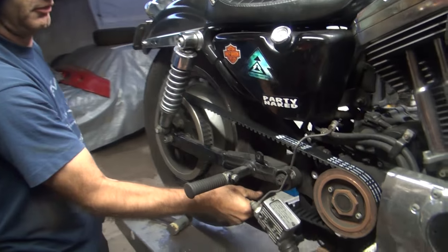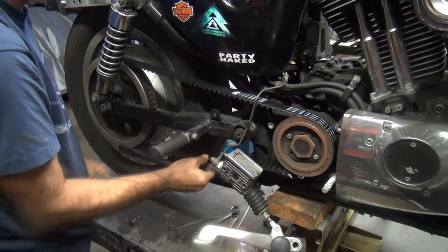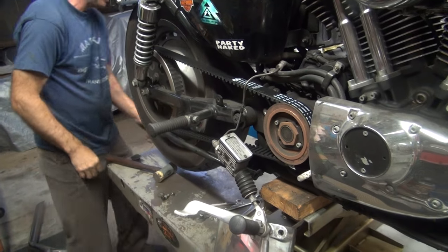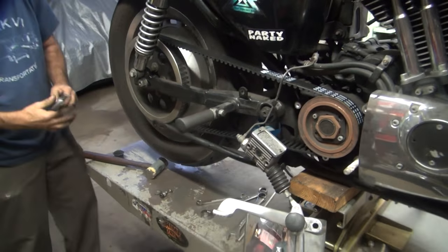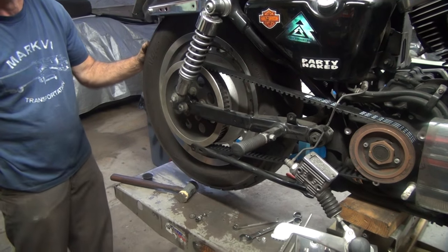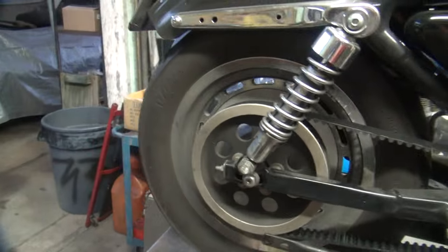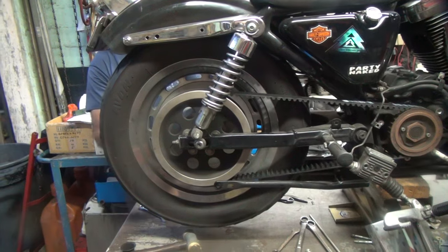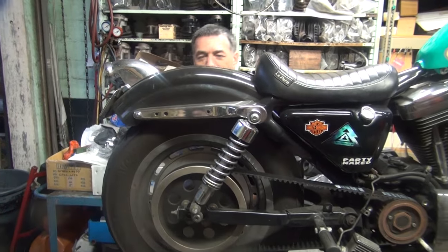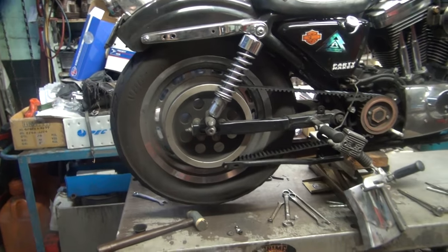Okay, now, we go 25 pounds of pressure. Is that 25? Maybe 50. What's that rating you're supposed to do? 10 pounds? Yeah, that's perfect. Like it really matters. Now, you already got to check this again with about 50, 100 miles, because it probably will stretch a little bit. Unless it's like me driving, and about a quarter mile from now, it'll be broken in. Do a couple burnouts? Yeah, a couple burnouts in the pass. A little break and run. All right.